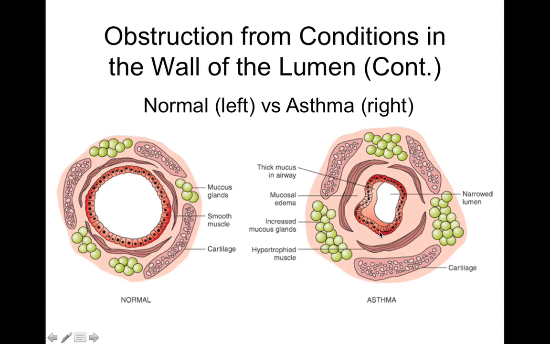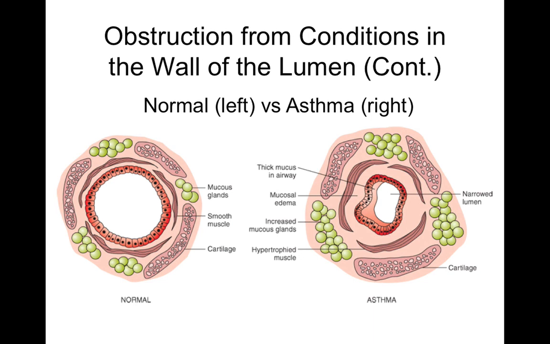Now with chronic asthma, what we can see then is airway remodeling, where the cartilage gets thicker, smooth muscle gets thicker, you have more mucus glands. All of this causes the airway to become smaller here, the lumen becomes smaller, and you can see too much mucus production. This is all a consequence of that chronic inflammation. So what this means then is it's more difficult to open up their airways, due to this remodeling.